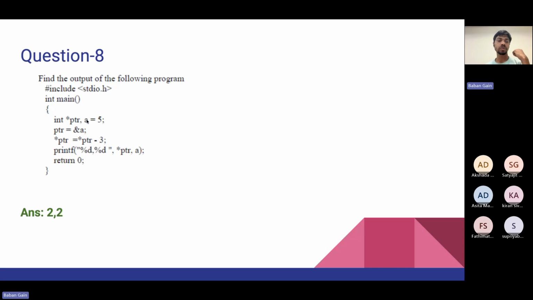So it is changing the value in the location of A. If you write star pointer, the pointer contains the address of A, and that location now contains the decreased value of A. Similarly, if you just write A, it will give the same value. So that is also the same thing.